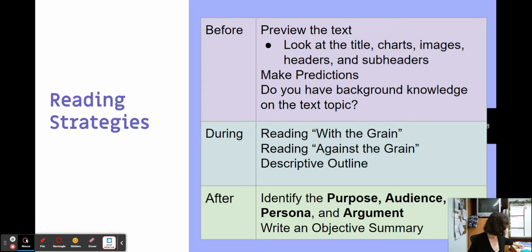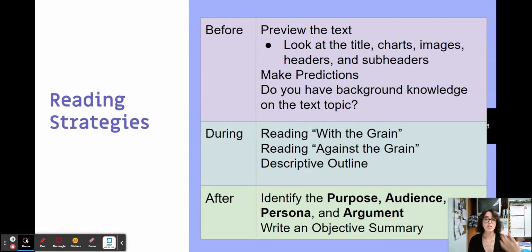And we can do this a couple of ways. Let's see if I have an article here. We look at the title. What does the title say? So I'm looking at a title and it says, "Having your smartphone nearby takes a toll on your thinking." So automatically I know that this article isn't about zoos or giraffes or zebras or global warming. I know that this article has something to do with not only smartphones, but also how they affect our thinking. So based on that title, I'm also thinking this is probably going to be more of a negative version, or maybe they have a negative bias towards smartphones, right? Because obviously, if it affects our thinking, that's probably not the best thing, right?